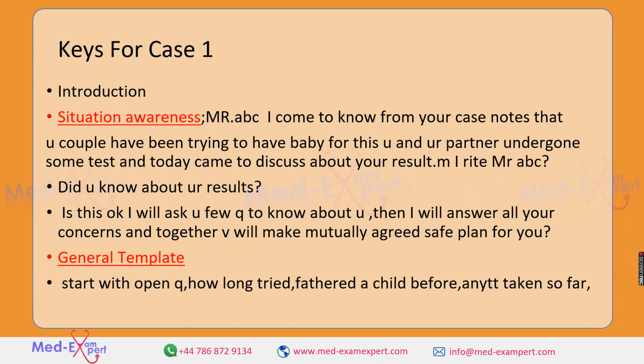Situation awareness. So Mr. Smith, I come to know from your case notes that you and your partner have been trying to have a baby. You both underwent some tests, and today you came to discuss your result. Am I right, Mr. Smith? Do you know about your result? Is this okay? I will ask you a few questions to know about you. Then I will answer all your concerns, and together we will make a mutually agreed safe plan for you. Then you will follow the general template.